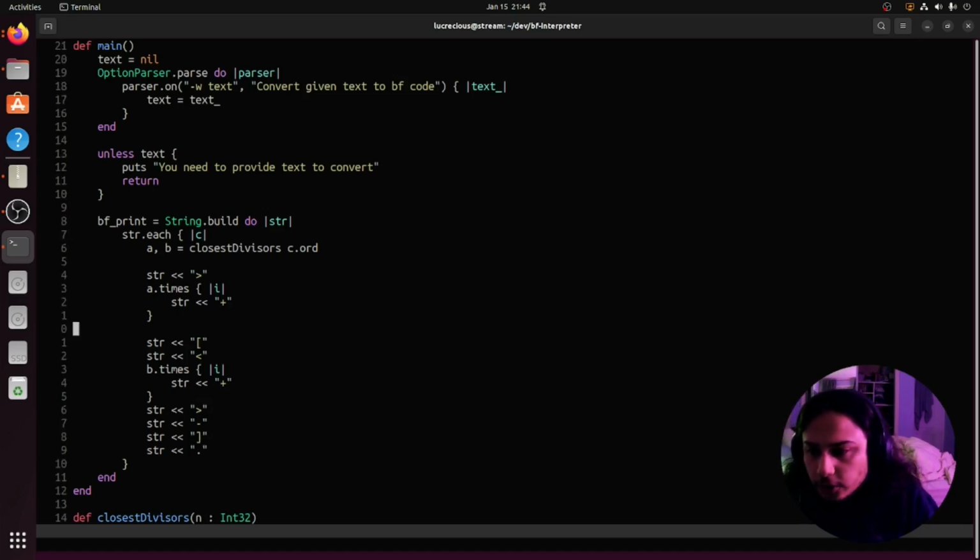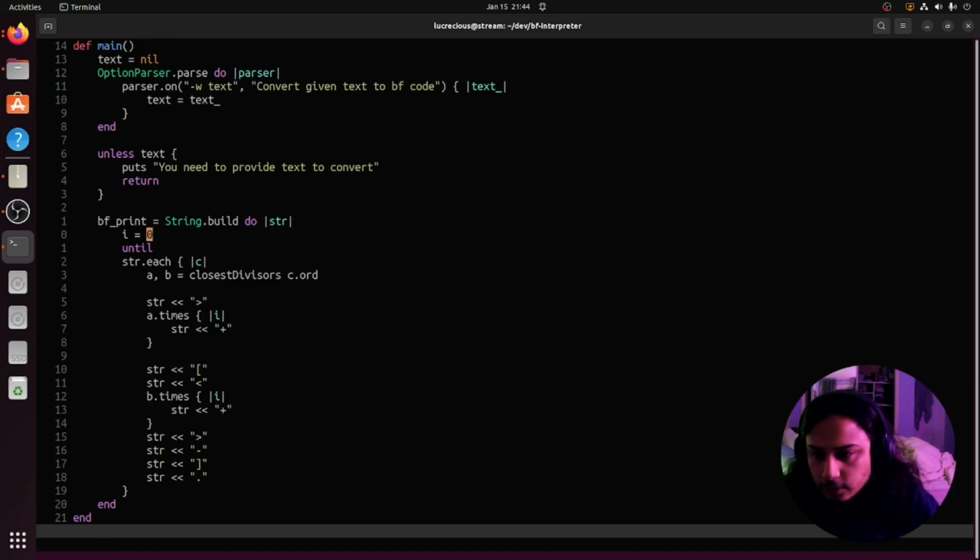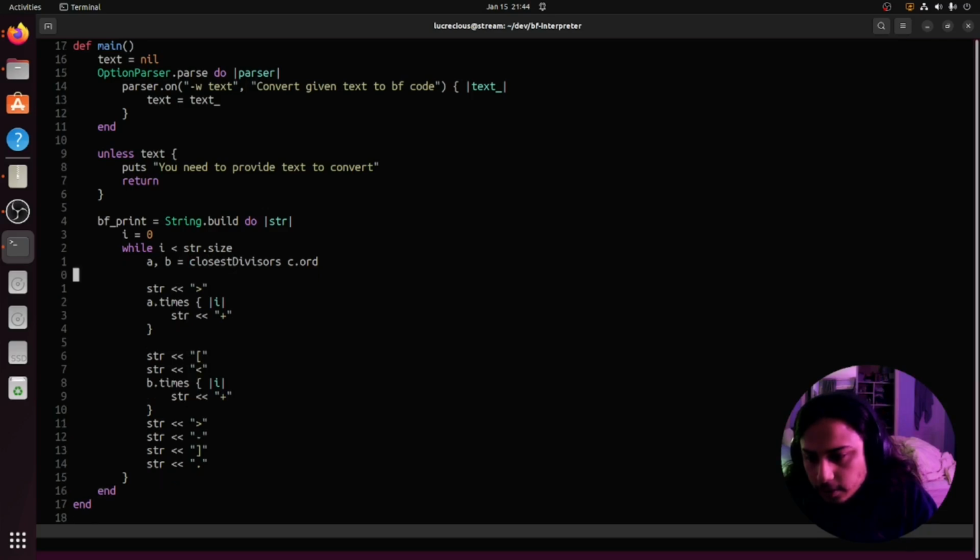So we shouldn't even use this. Instead, we're going to use a while loop. So until, let's do this, i equals 0, so until, so actually no, while's better. While i is less than string dot size, there we go. And that's going to be a little bit better. So let's delete this guy and replace this with end.